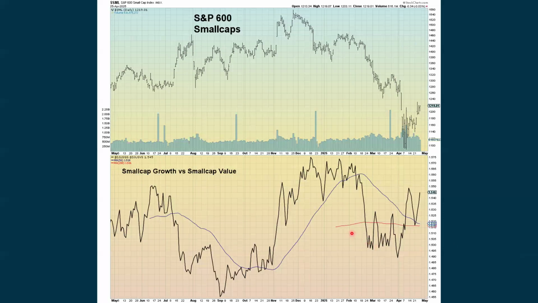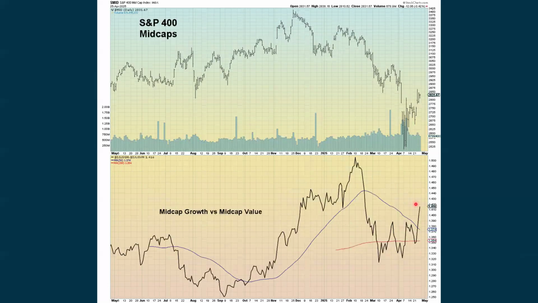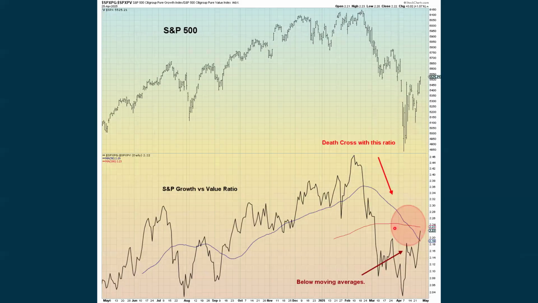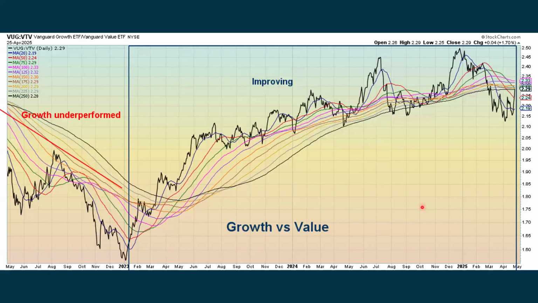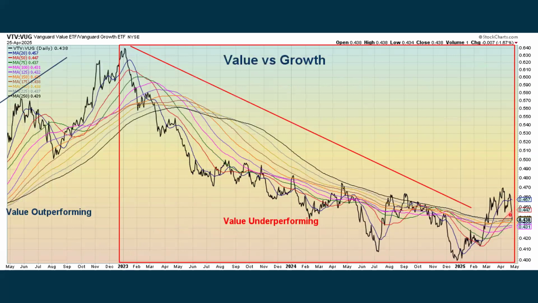Now we look at small caps, which are still hanging on to an uptrend, but we have been seeing an improvement over the last few trading sessions. Also an improvement with the mid cap growth to value ratio. And we're in a downtrend with the S&P growth to value ratio, but we're starting to show some improvement. We're going to need to see more follow through for this to turn back positive. And we look at a growth versus a value ETF and do a ratio. We're coming up right to the underside of this rainbow. We need this to go up if that's going to be more positive. Now, this coming down, that's positive, but if this ratio with value to growth continues to go back up, that's going to be more negative for stocks.